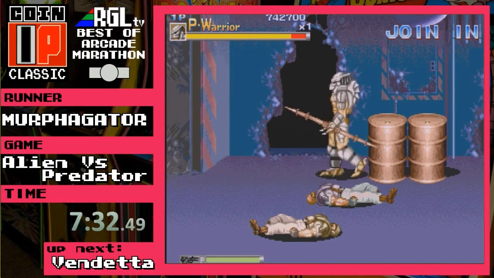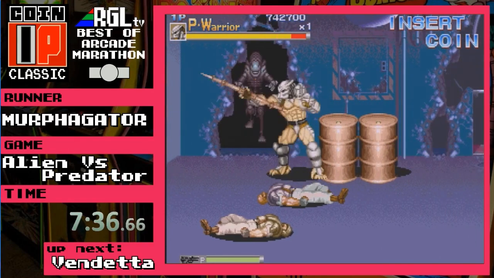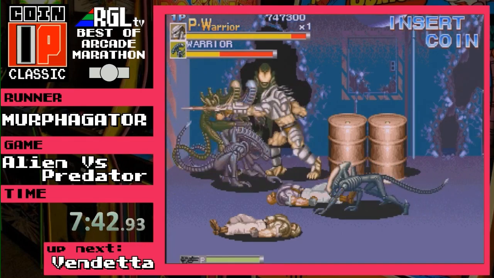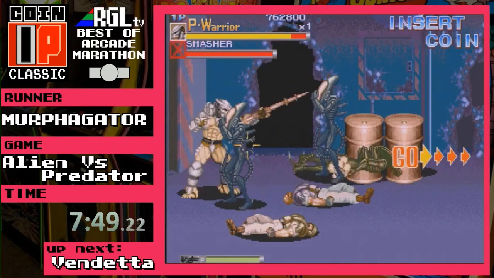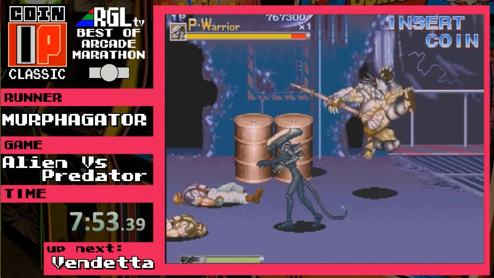So we're past the most dangerous part of this. Okay. And we get a new enemy type here. These guys down here are defenders. They're the only enemy in the game that can block. But if you do something that would knock them down, they'll break their guard.